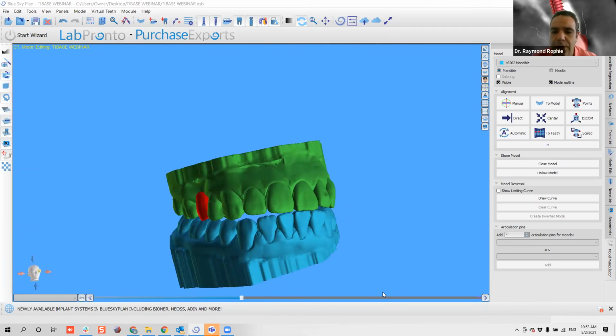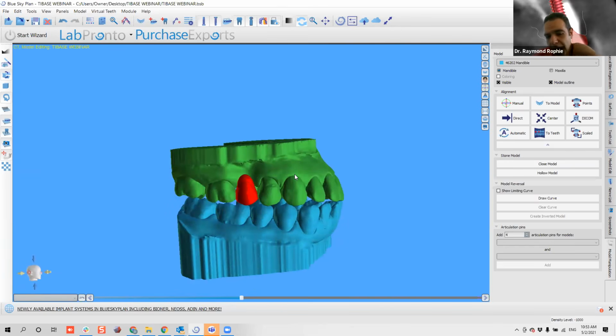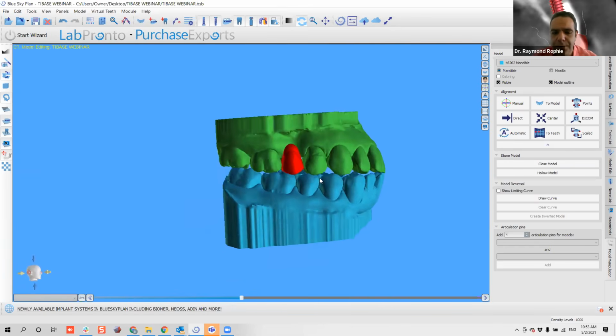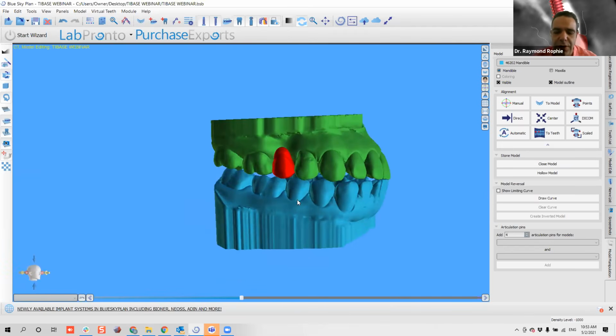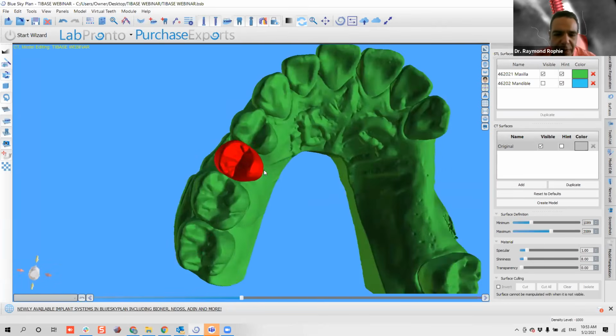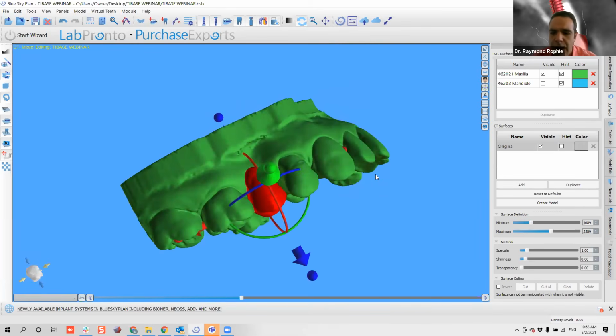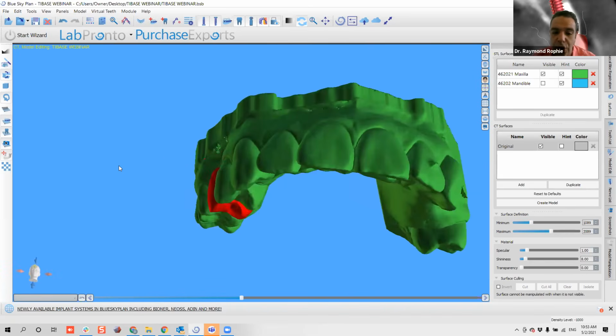Can you adjust the interproximal of the crown? Yes, you can adjust the interproximal of the crown. And when we are in the crown and bridge module, I will show you how to do it. But the answer is yes, you can definitely change the interproximal and the occlusal points and the occlusal surfaces. Okay, good. So now that we have the wax up, if we want to check the occlusion, we could check the closeness in the crown and bridge module. I will definitely show you that as soon as we jump there.